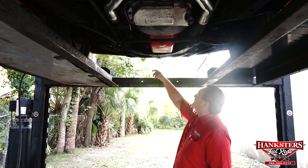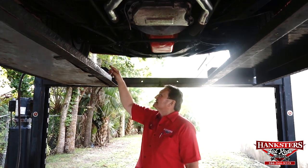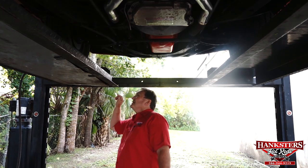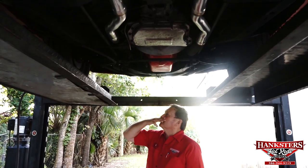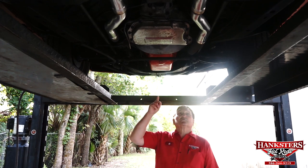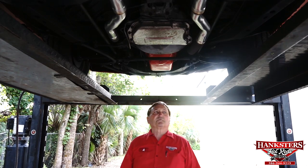Original K-member in the front — a little tiny bit of a depression there from jacks through the years. Sway bar bushings are nice and fresh. Brand new steering box on the vehicle. New rotors and original calipers — they still look nice and fresh, not really deteriorated. Original equipment-style hardware for the brakes in the front. Original equipment starter — not a gear reduction. No marks on the skirts that come down from the fender wells and transition onto the subframes.